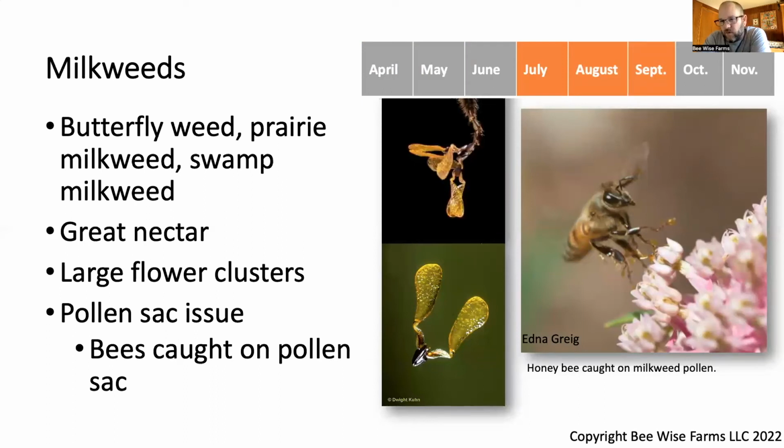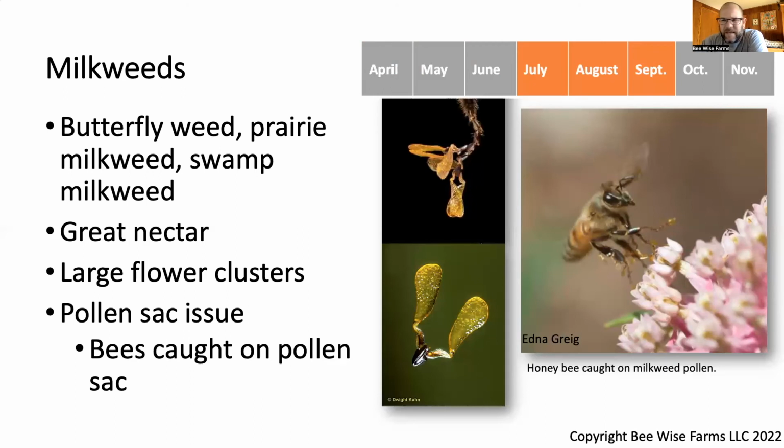The only issue with milkweed as a forage source for honeybees is that they do have these horseshoe-shaped pollen grains that you see in this picture. You can see in this top picture that the way that the honeybee claws, called tarsi, are, they oftentimes get hooked up on these milkweed pollen grains. And sometimes it's difficult for them to disconnect from the plant. So you do see in this picture right here that oftentimes bees will get stuck on milkweed, and you'll find dead bees on milkweed plants pretty often.